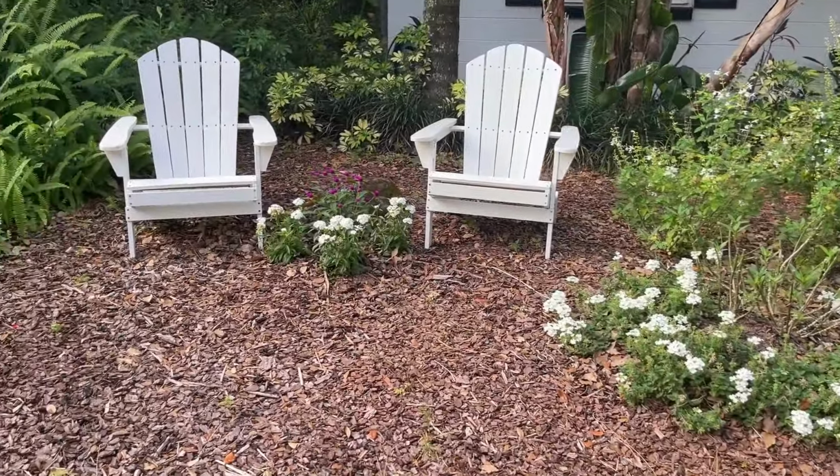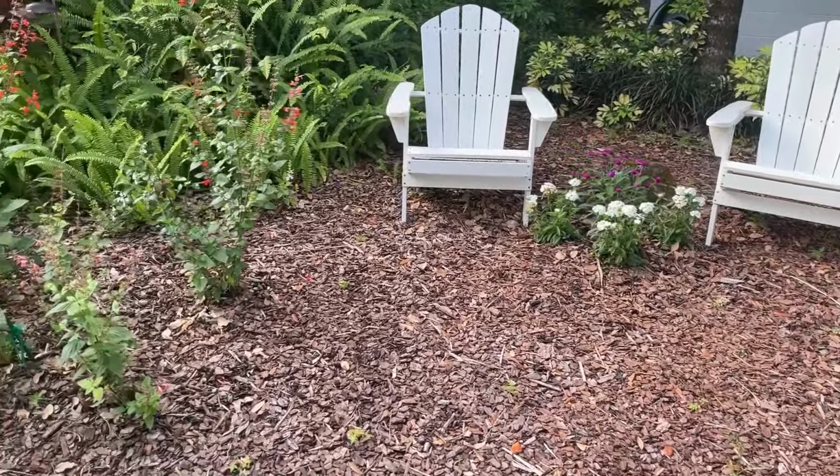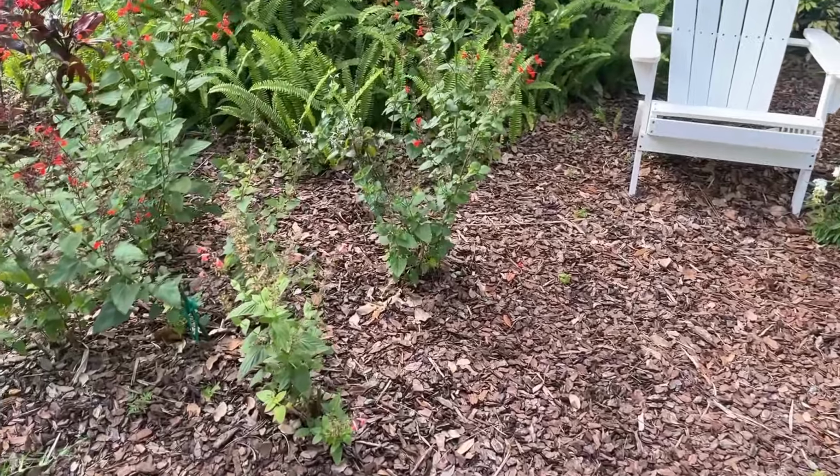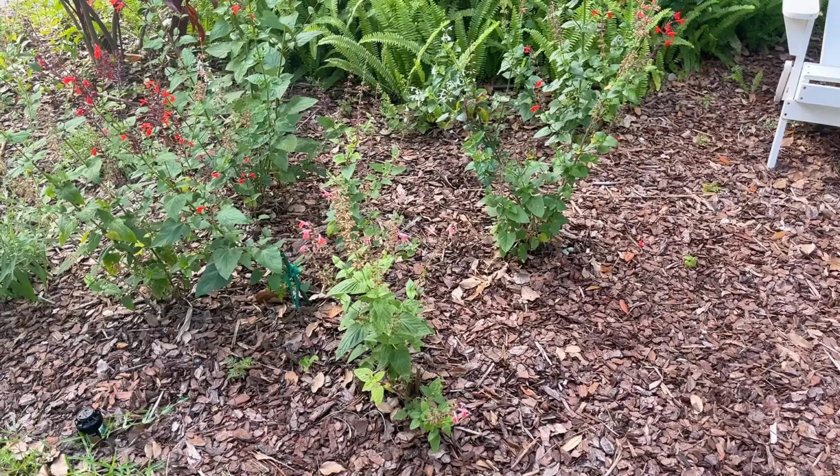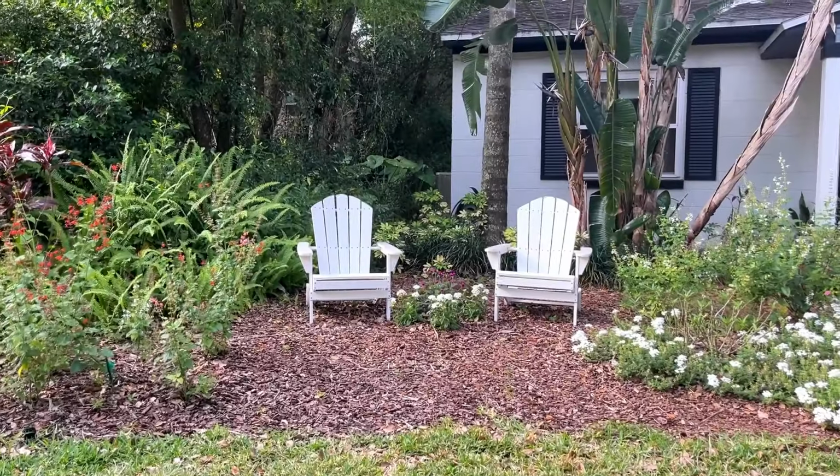As far as placement, I'm definitely going to tuck 6 or 7 of them over here on the other side of my Adirondack chairs. I think having the white verbena on both sides of my chairs will really balance out the space and frame the chairs nicely.